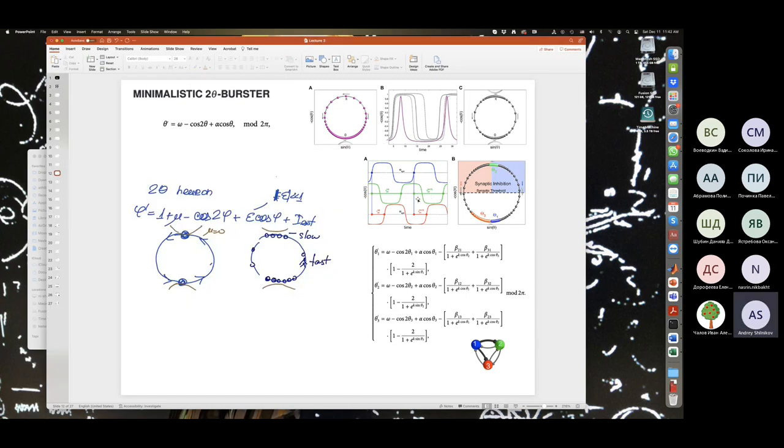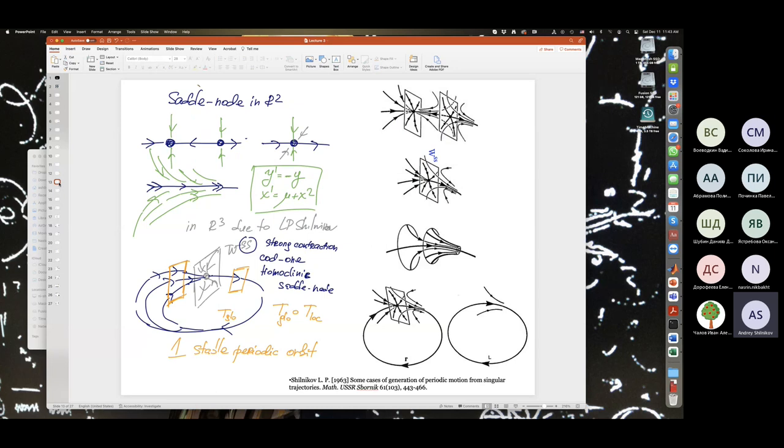Okay, and that's basically the reason we developed that two theta formalism, so we can build up a more complex neural network and use not highly detailed Hodgkin-Huxley type models, but simplified phenomenological models that still have the same properties as the biologically plausible ones. Okay, so let's go back to the saddle-node bifurcation that we reviewed.